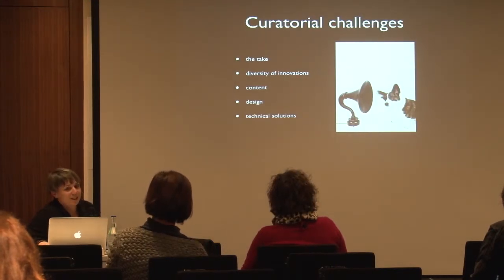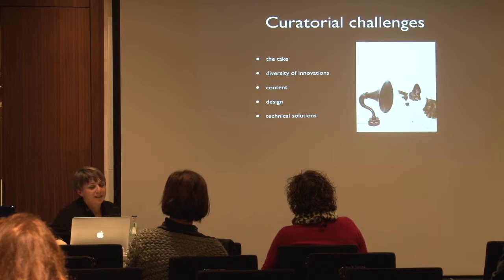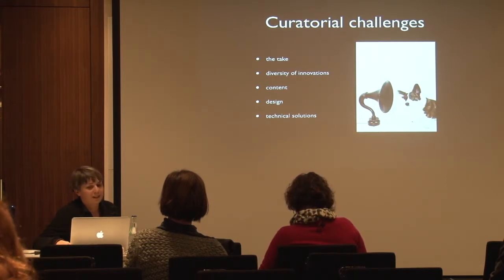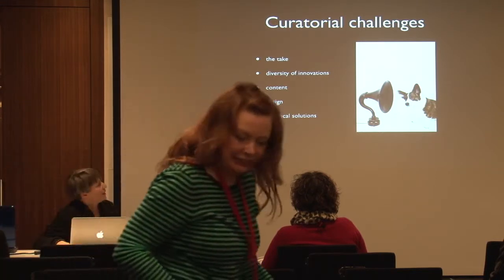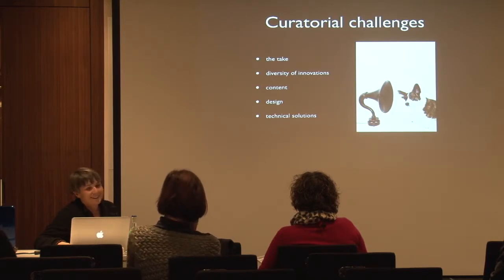What I thought were the real challenges in this exhibition was that we have given the audience the control of the exhibition, and we had to stand up to that. It was also a big problem with all this diversity of innovations and how to present the content in an interesting way. We actually did it in 3 levels, one for the small genius, one for the average visitor, and one for the nerds. And we also wanted to have a new and surprising design that you haven't seen in the National Museum of Science and Technology before.